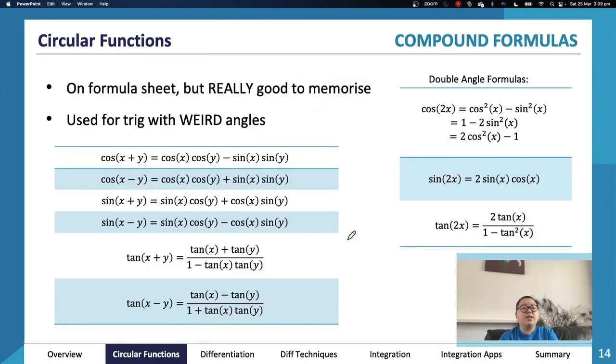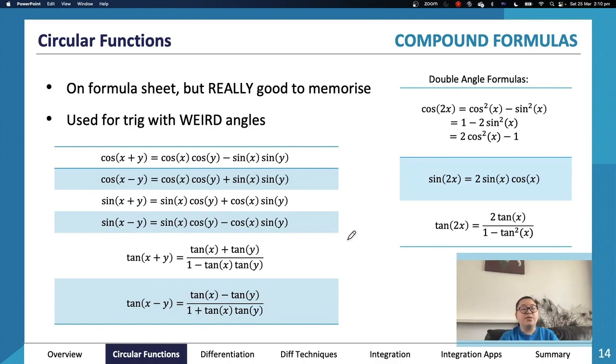Alright, so these are the formulas that we need to talk about. Most of the formulas should be in your formula sheet, but I think all of the formulas here should be on your formula sheet. They are really, really good. They will come up so much through complex numbers, through calculus, through circular functions in itself. They can be very useful in any type of topic, essentially, because circular functions can be integrated into any other of the topics that we're talking about.